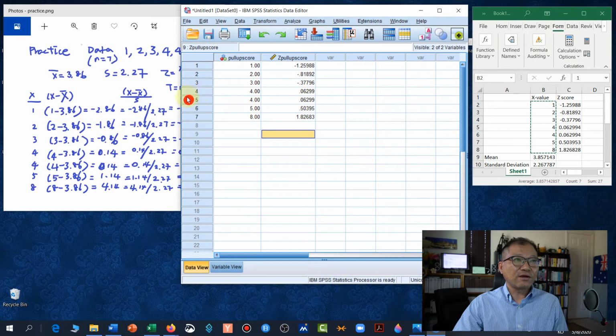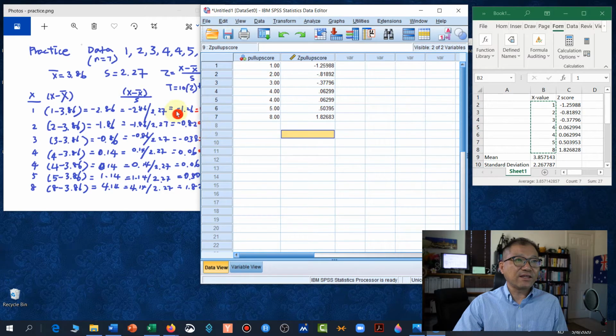Let's compare 3 different methods. The first one by hand, negative 1.26 right here. Excel right here, right? Now, you just need 2 decimals, right? Then how do you change the decimal units into 2 decimals?